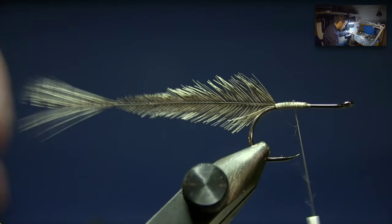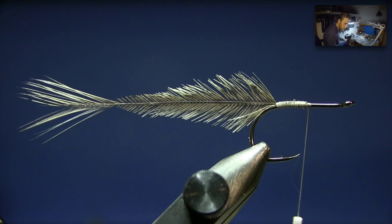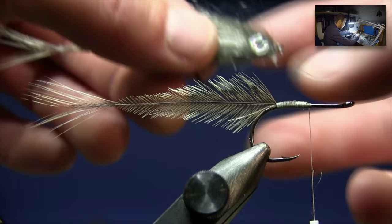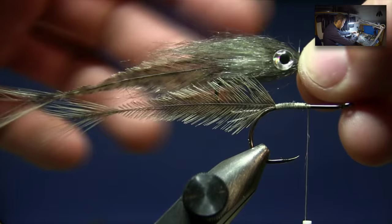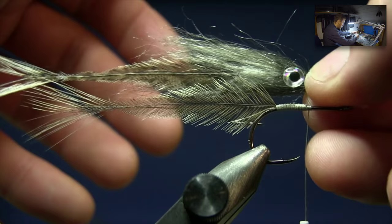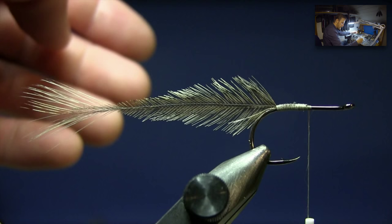Okay, and on this fly, where is it? There, this one. I've been fishing with this all weekend, and as you can see, there's super glue there, and it stayed that way all weekend, and I fished a lot with it. I lost one eye, but I keep super glue in my bag in a Ziploc bag, so I can put on some eyes if they fall off. I kind of like having eyes on the fly. So yeah, okay. So there's the tail.